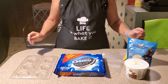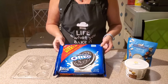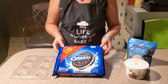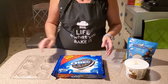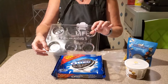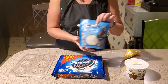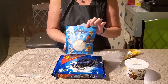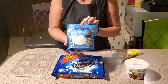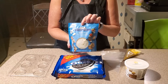What you'll need to make the chocolate-covered Oreos is obviously Oreos. I like to use the regular Oreos — the double stuff are a little too thick for the molds I found. I have my plastic mold; it's just a round cookie mold. And Ghirardelli white chocolate. This is just my preferred chocolate. Many people use different ones, but I find this one, as far as taste and smoothness, is great.